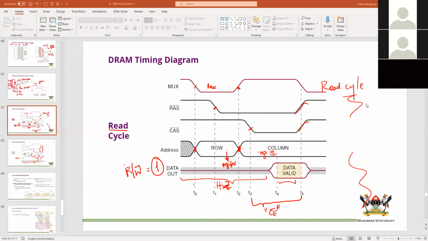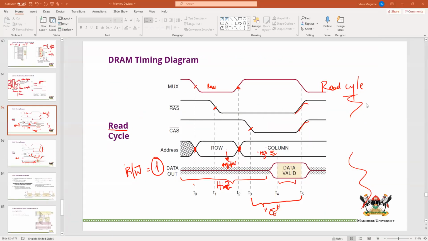Now, I've asked my assistant to set for me a number of questions that we can put on Mwele for you. These would be like quizzes. Obviously, some people might cheat. We try to limit the time that you have available. So if I give you 30 minutes and you cannot finish in 30 minutes, then that is a problem. But I try to give you a fair amount of time.